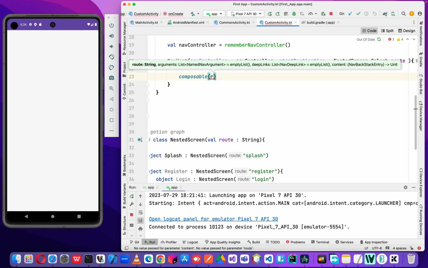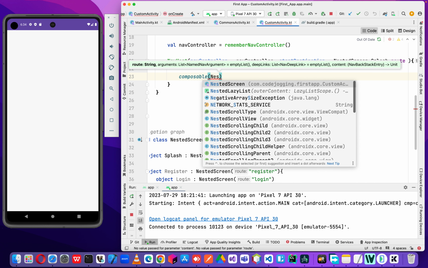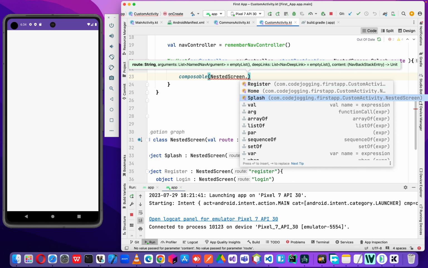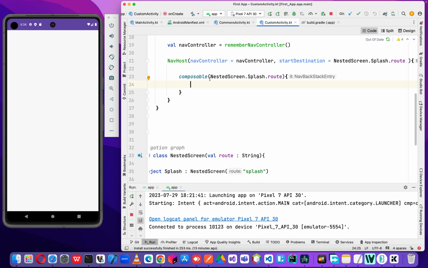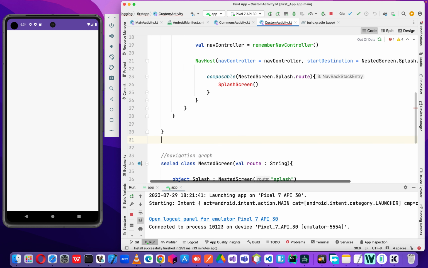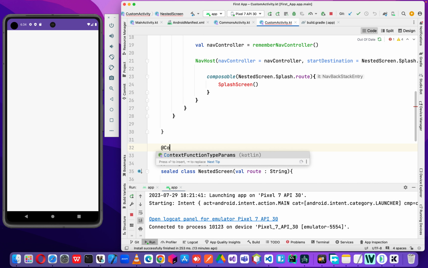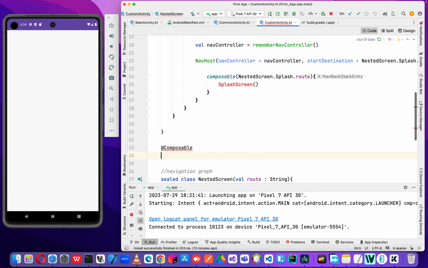Then we call our NestedScreen dot Splash dot route. Then we call our splash screen here. So we have to create our splash screen page.